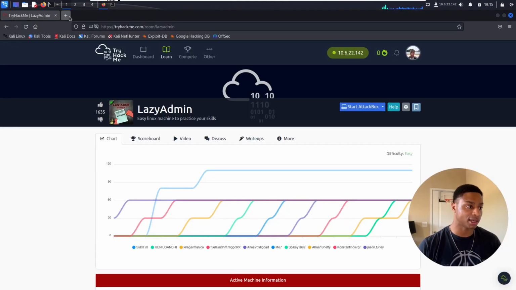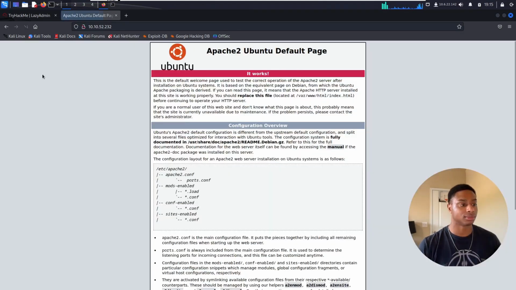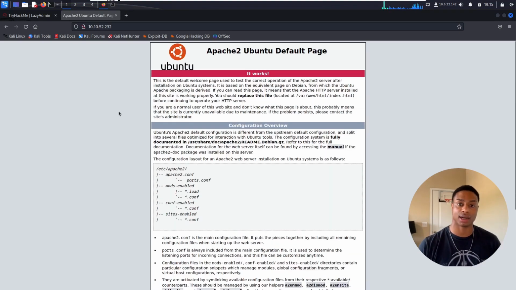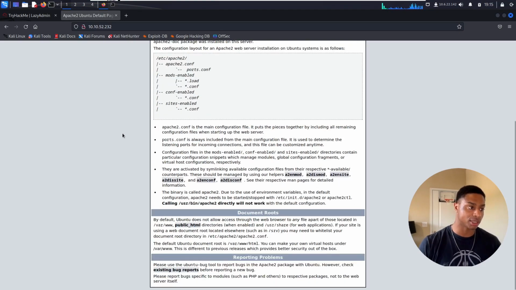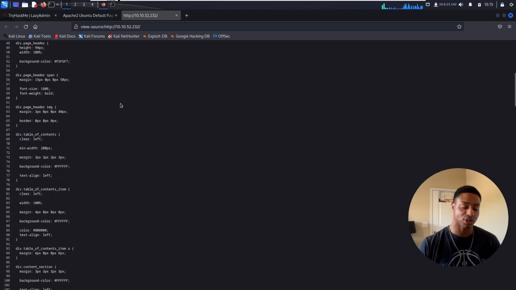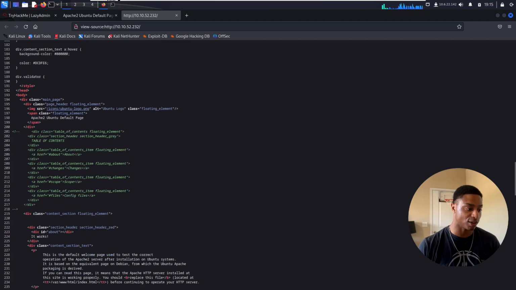If we want to confirm that, we can open up a new tab and just browse to that IP. And yeah, they're right. It's just a default landing page whenever you create an Apache site. So nothing really special here. We can hit Control U to look at the source code. Sometimes there are little comments or hints or notes, especially in capture the flags like this. Maybe not so in actual production environments.